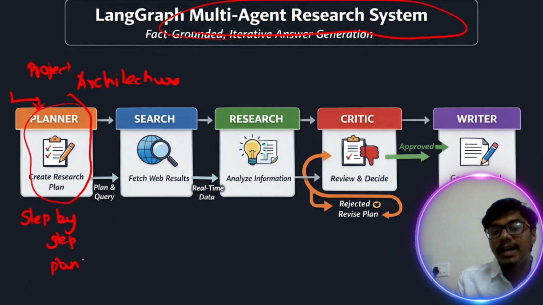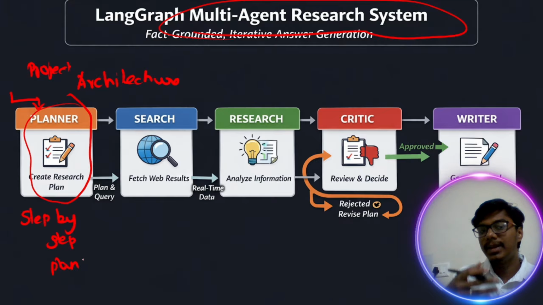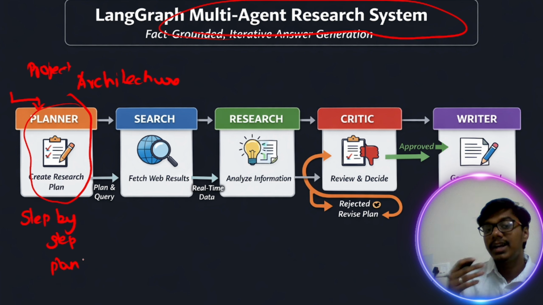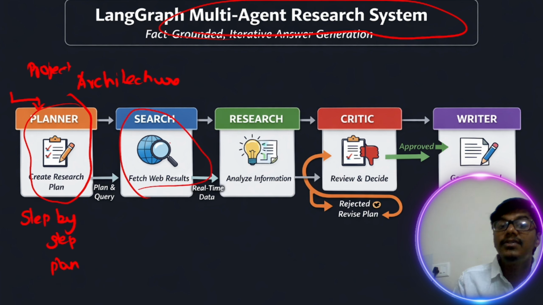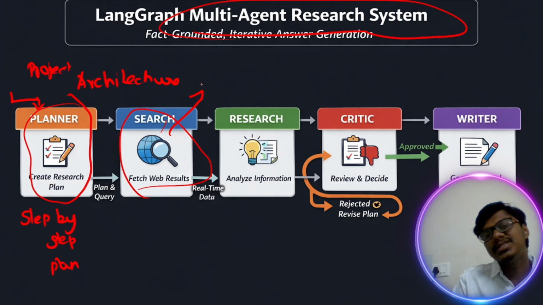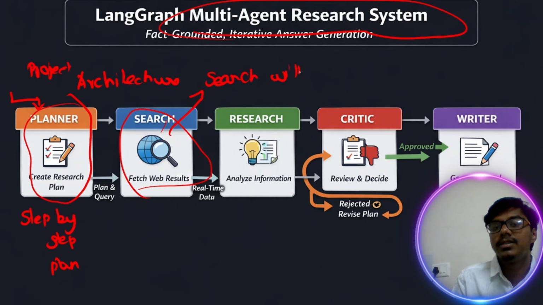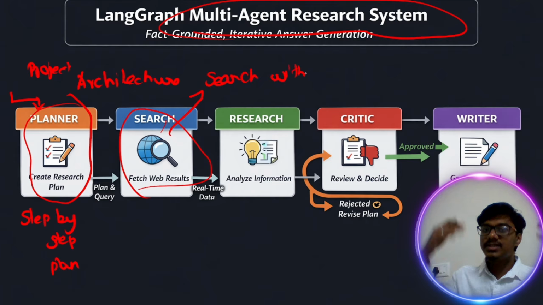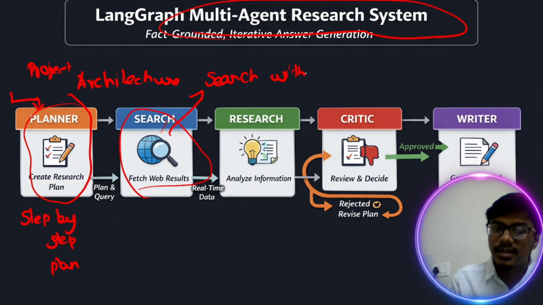After the planner agent creates the step-by-step plan, it is given to the search agent. The search agent searches the entire internet, YouTube, documents, documentation, everything.